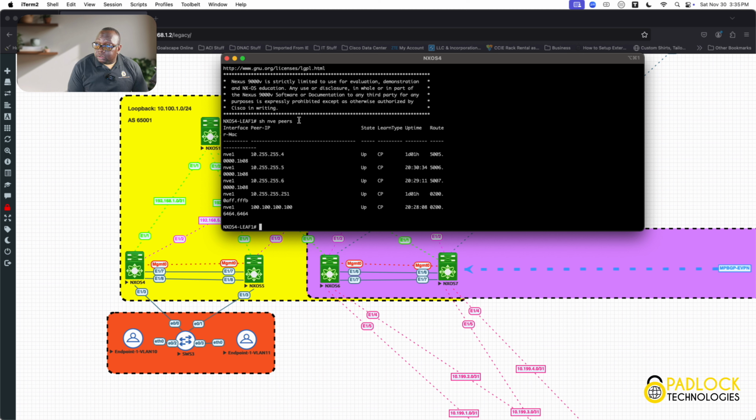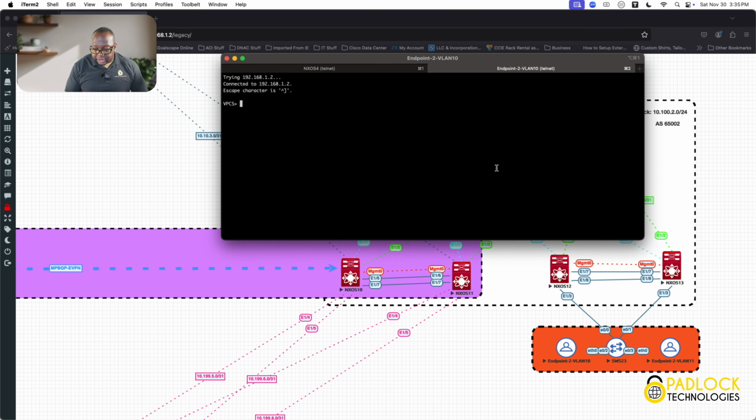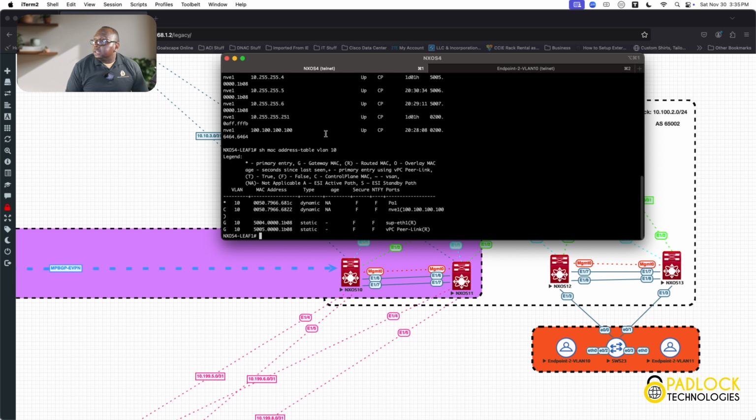So now let's go over to 10, right? This is the second show IP. So as you can see, this is 10.100.1.2. Now, if I look at the MAC address in site 1, if I do show MAC address VLAN 10, you see that 0000.